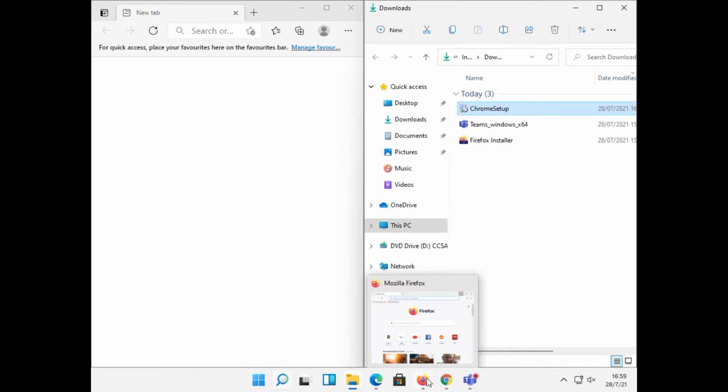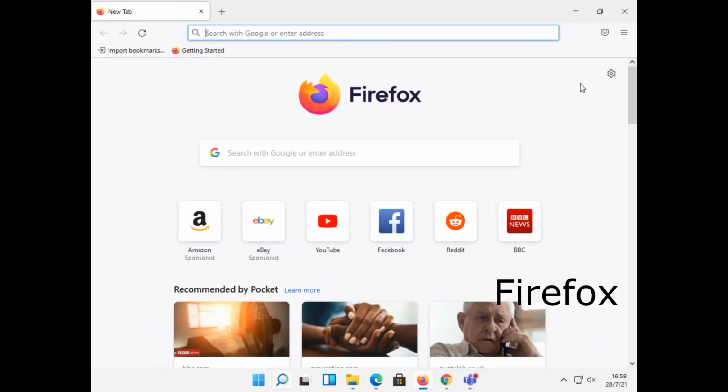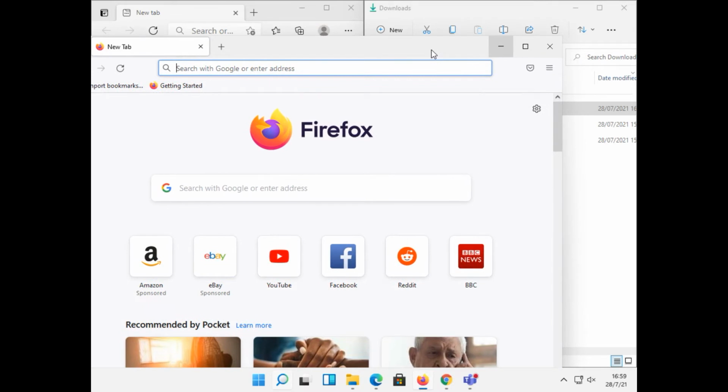So next we'll look at Firefox. Resize it, and now if we hover over, you don't get that option. Now I am aware that Firefox is made slightly different in that the way it's been created doesn't utilize the Windows Manager, or there is another name, basically how it operates with these icons.